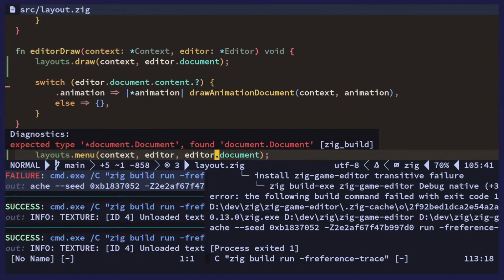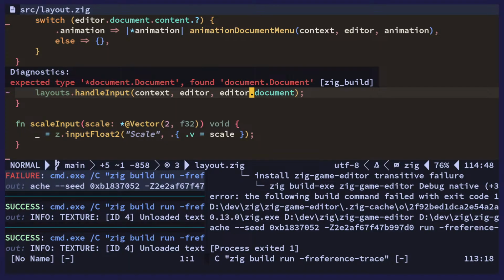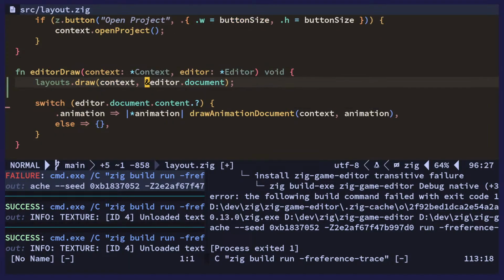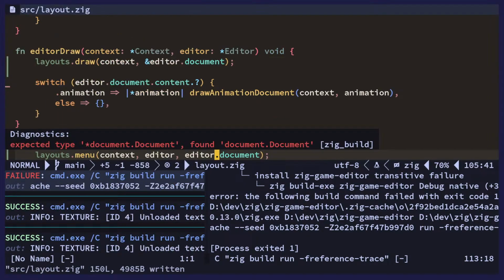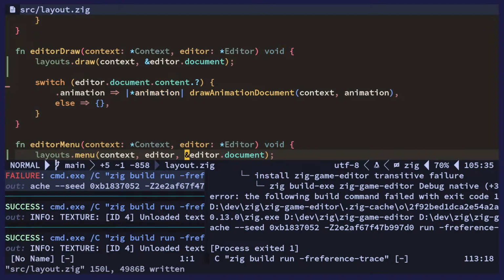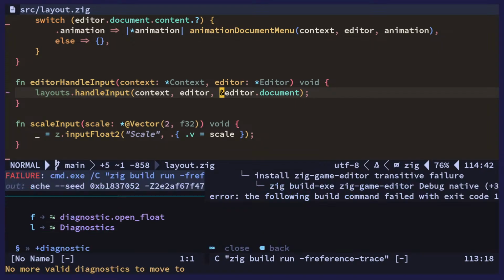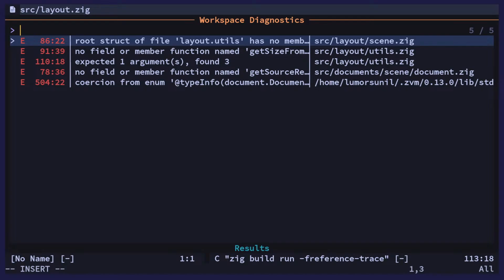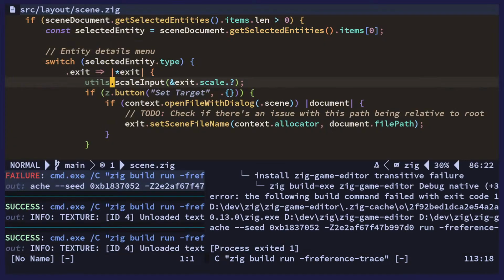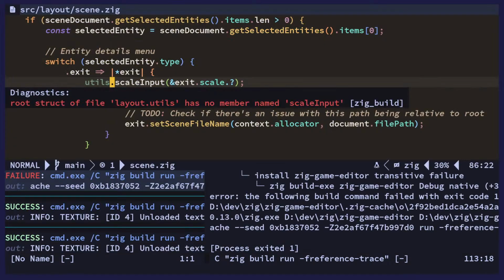Let's see. Document. Oh yeah, so these, we need this to be that. Let's try to find. Right, so now we get a whole bunch of compilation errors. They get revealed.